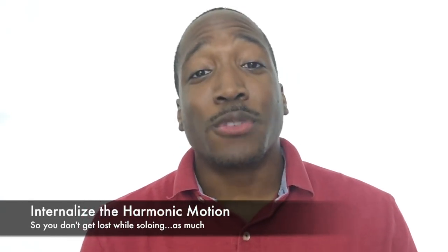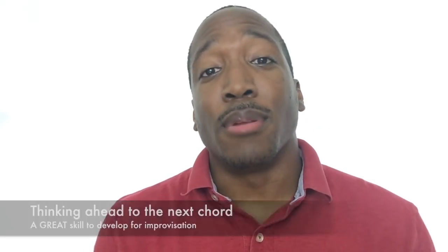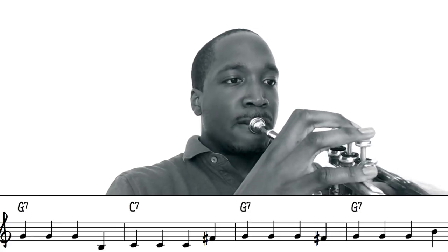Let's play another roots-only bass line, but let's add a note on beat 4. By adding another note on beat 4, we train ourselves to think ahead to the next chord. This note is going to be one half step below the root of the next chord. 1, 2, 3, 4.